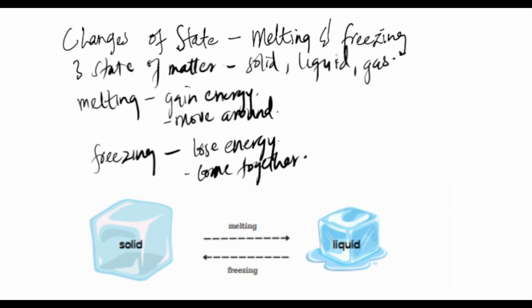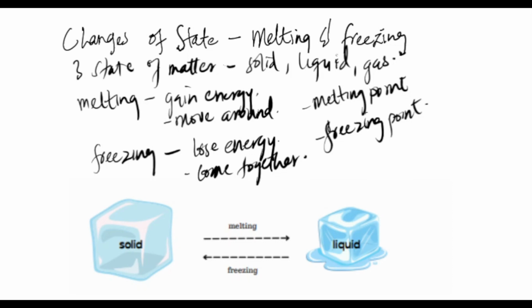Now, when we take these two, a substance will never melt or freeze until it has reached its melting point or freezing point. I was about to say a boiling point. So unless they reach their melting and freezing point, they will never melt or freeze. All right, so let's look at melting point.